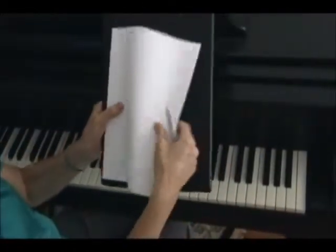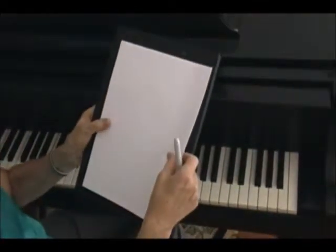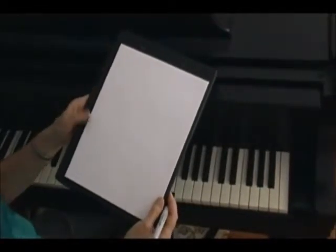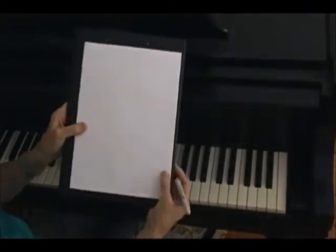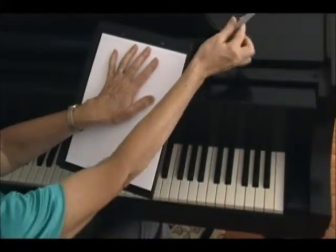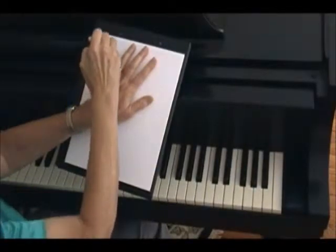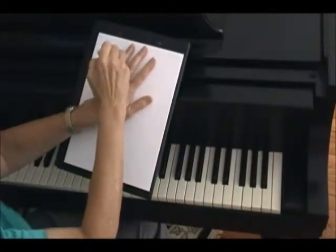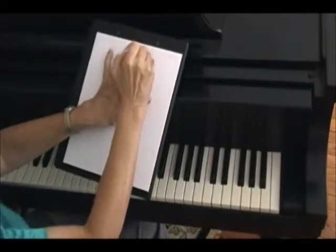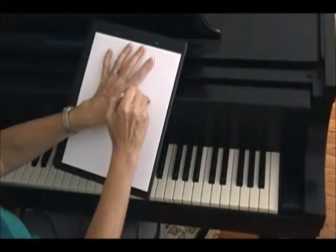Maybe you have a notebook. I have this thing here. So how are they going to tell us what fingers to use? Well, this is how it works. The first thing you do is put your hand on the piece of paper, and I want you to trace all of your fingers. Okay, can you do that? Be sure that you trace all of your fingers, okay?